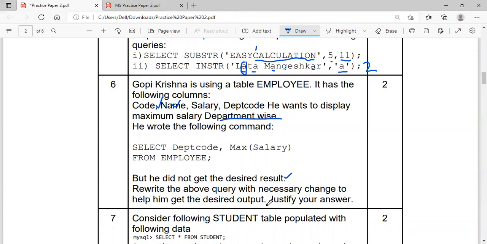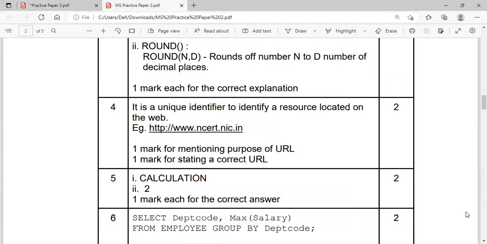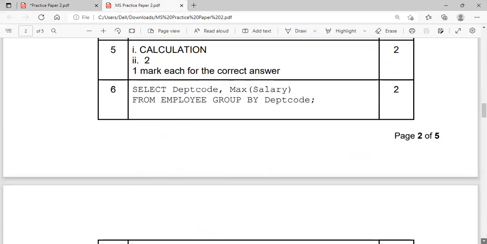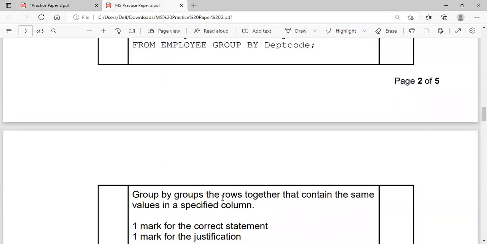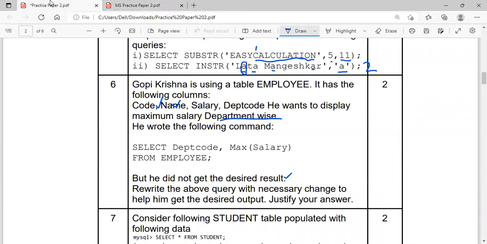So you have to rewrite the query and justify your answer. So how will be your output? Select department code, comma, max of salary from employee, group by department code. That will be the query. Then what is the need for the group by clause? You know that it summarizes the result. Okay, group by clause will be summarizing the result.